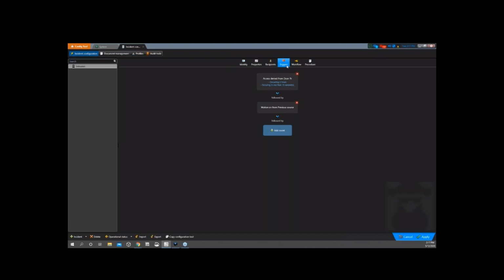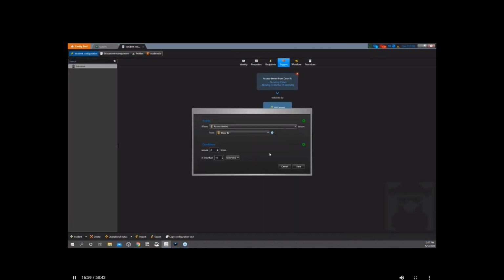You can set the occurrence, frequency, and the different conditions before the alarm can trigger, and hence filter out some of the false positives or the alarms that might not be an issue or a cause for concern.